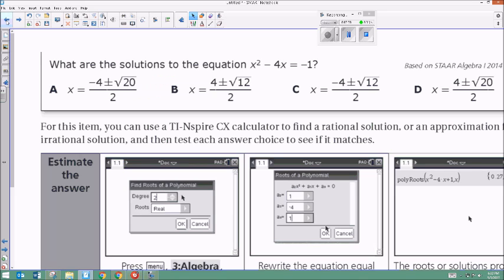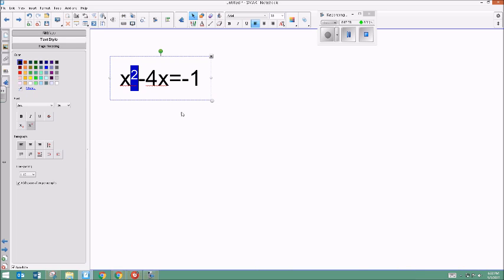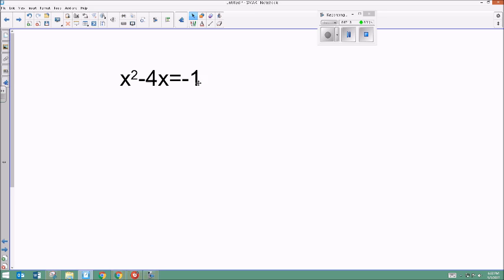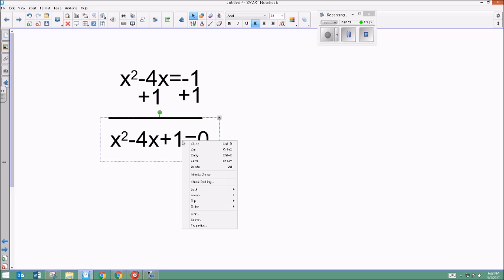This needs to be an exponent, so let's make that an exponent. If we need to get this equal to 0, we need to get rid of this -1. To do that, we're going to add 1 to both sides. So let's add 1 here, and let's add 1 there. That's going to give us x squared minus 4x, and since I added 1, I get that. But 1 plus -1 is equal to 0, and so now I have my expression the way I want it.